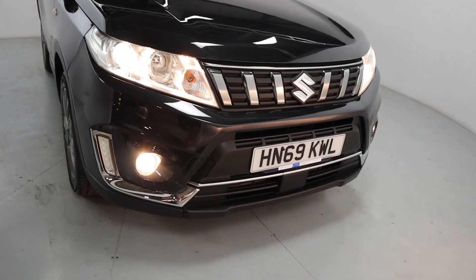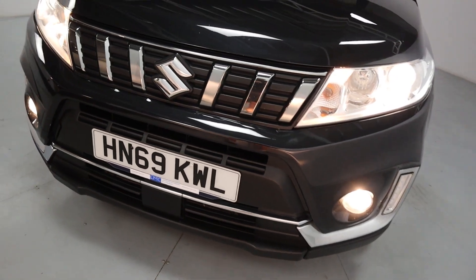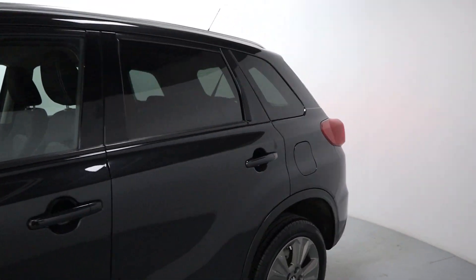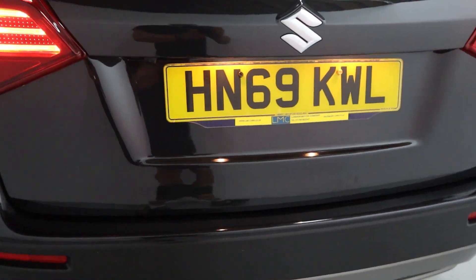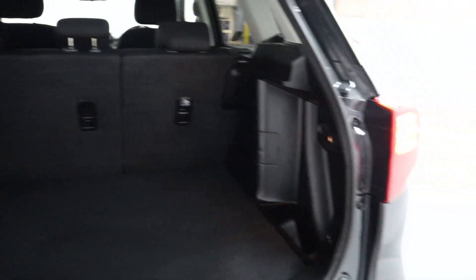Plenty of chrome up front. Nice bright front lights, fog lights, and a lovely looking front grille. There's tinted glass on the side and rear for a bit of extra privacy, and nice big rear lights. With a rear-facing camera and plenty of boot space, plus additional storage on the other side as well.